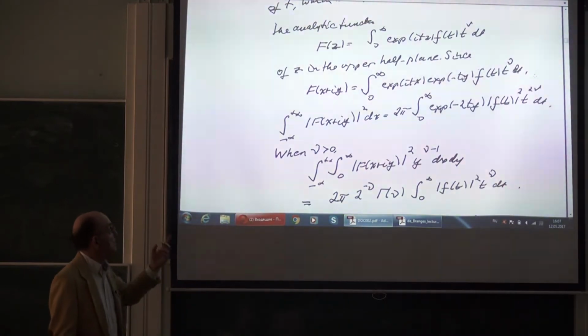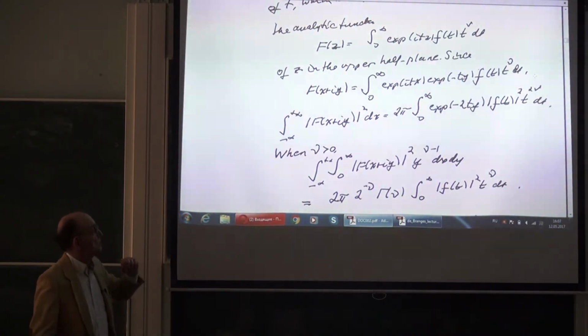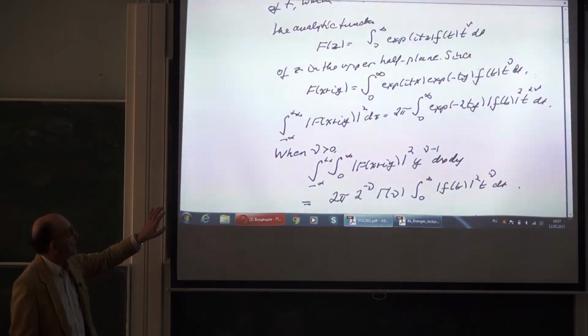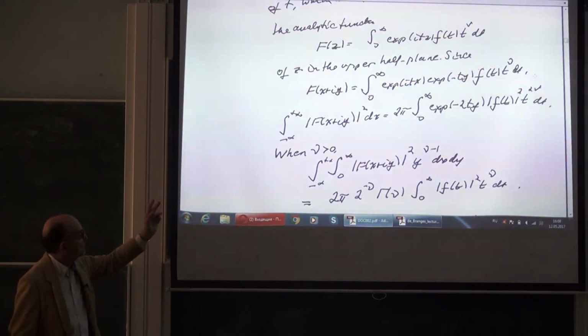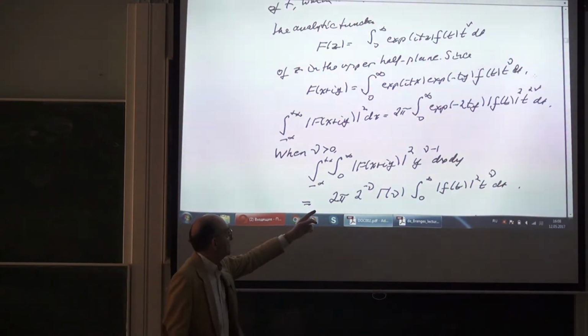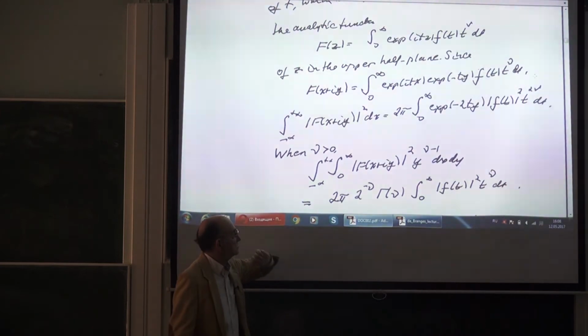Now, when you take a Laplace transform, even though it's not a normal operator, there's a spectral theory, because if you write z as x plus iy, then as a function of x, you have an ordinary Fourier transform on a line. So there's an isometry for that function of x, but then you integrate with respect to y. This is something new, and you get a new kind of functions. These are functions f(z), z equal x plus iy, which are analytic above the real axis in the upper half plane, for which this integral converges, where y is raised to the nu minus 1 power. That's when nu is positive.